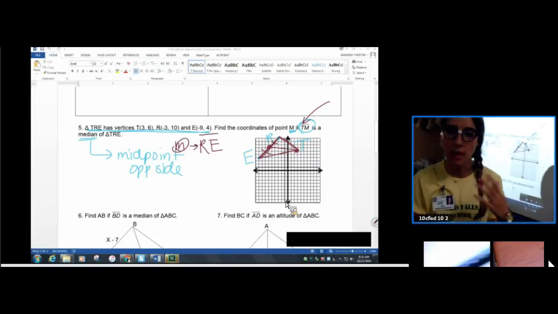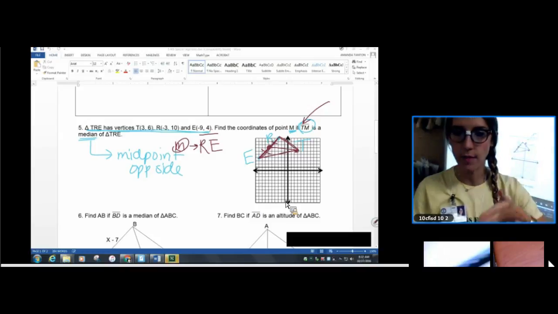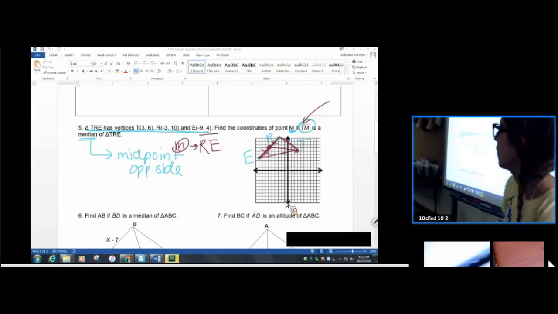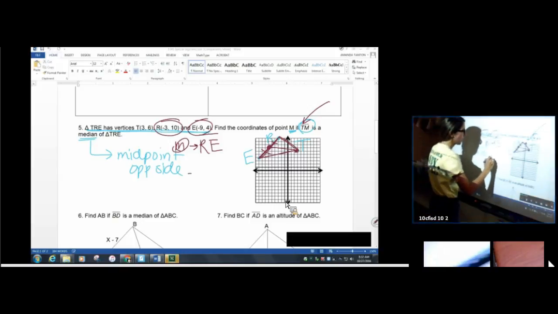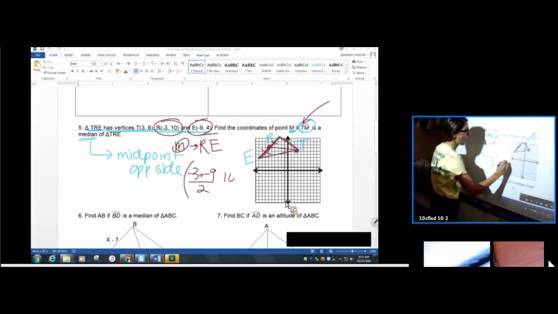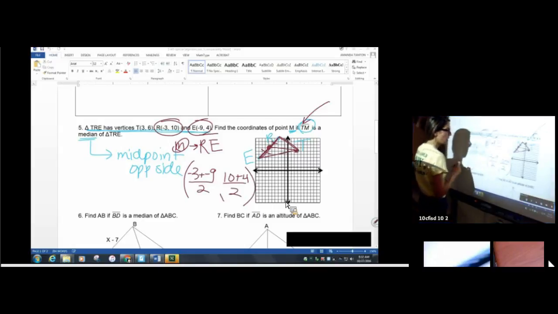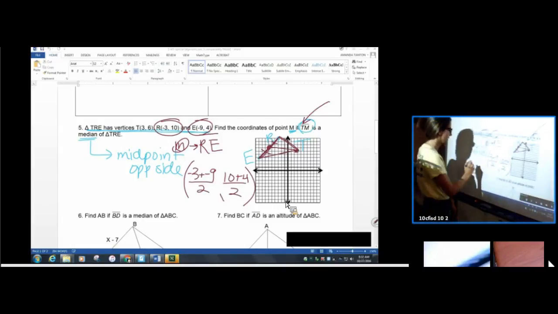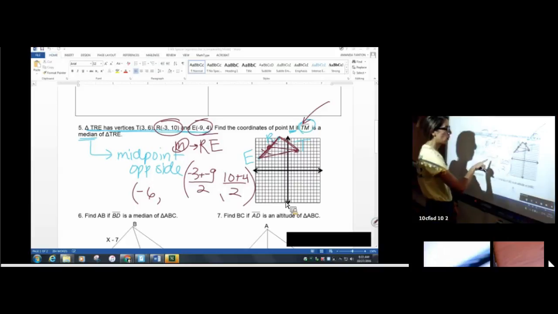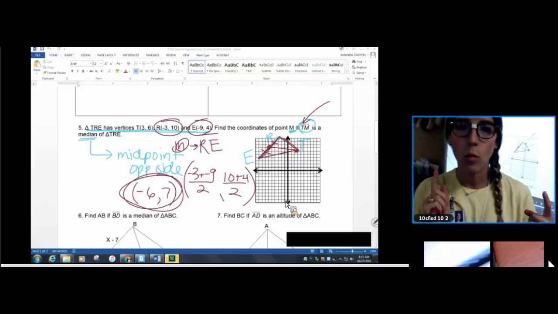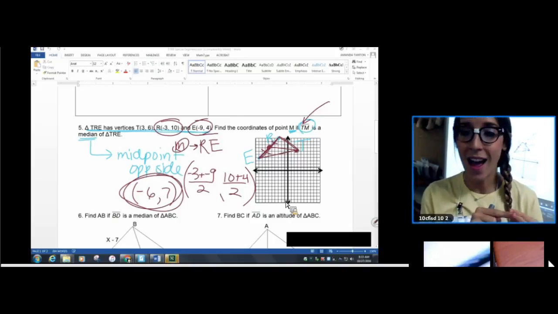So you can do that using the midpoint formula, or you can do rise over run and divide by 2, the rise, divide by 2, the run. I'll go ahead and use the formula since we have the coordinates. Midpoint formula. Add your x's and divide by 2. Add your y's and divide by 2. Negative 3 plus negative 9, negative 12 divided by 2. So that midpoint is located at negative 6, comma, 14 divided by 2, negative 6, 7. So our goal was we have to know what a median is. We have to know what side we're headed to and what side we're actually finding the midpoint of.